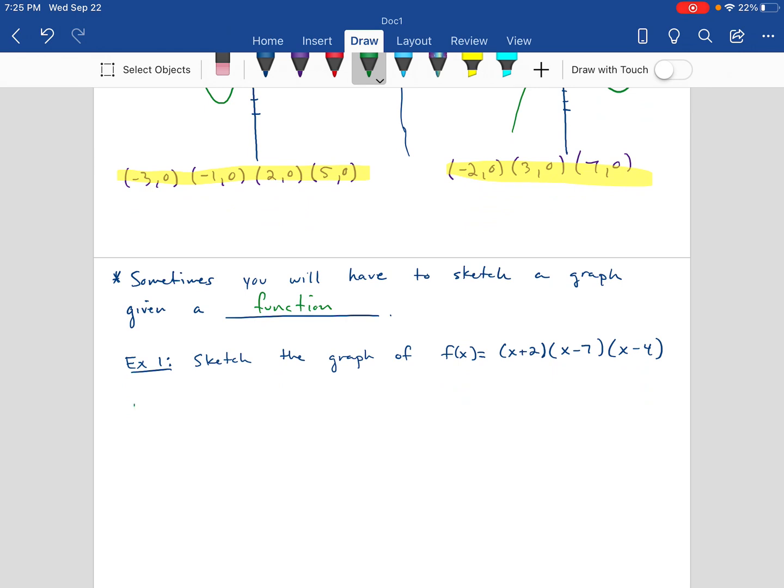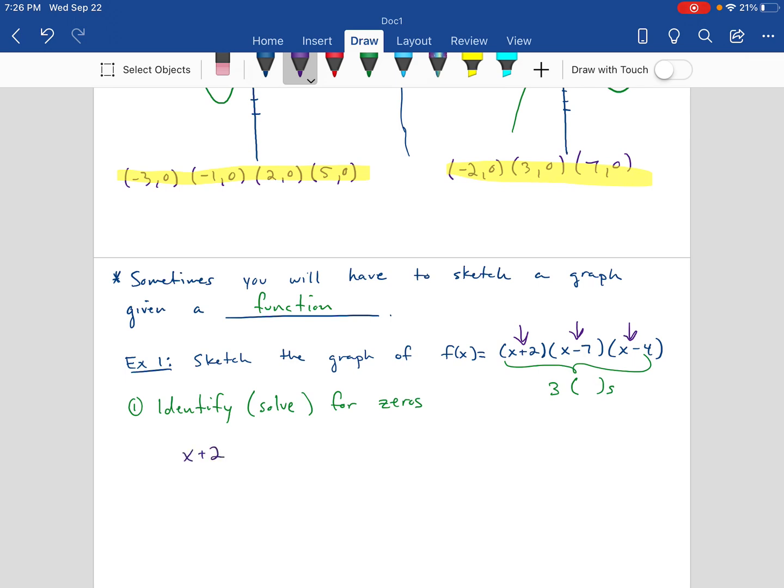Okay, so the first thing we're going to do is to identify those zeros. Identify or solve for the zeros. Okay, now on here you can see that you have 3 parentheses. Okay, so that means that I can split these parentheses individually and set their own equation to them. Okay, now if you remember the zero product property that we used in our first unit, that's exactly what we're going to do. Okay, so we are going to set each parentheses equal to 0.